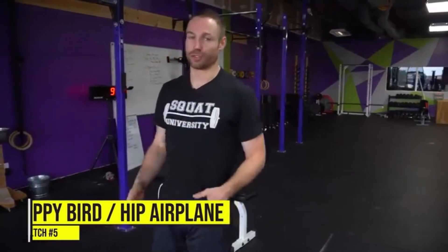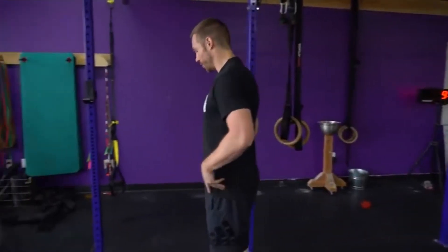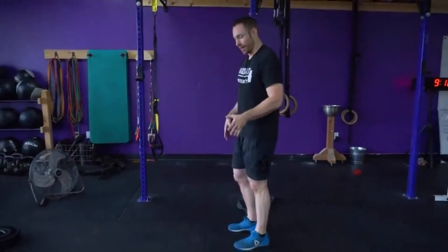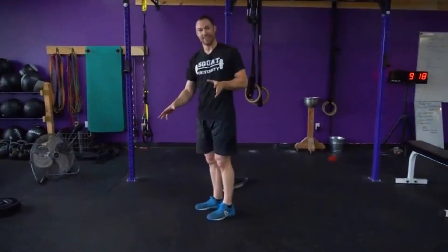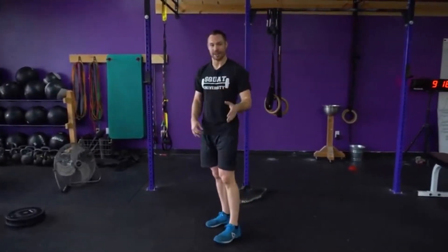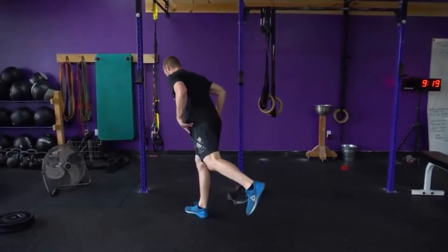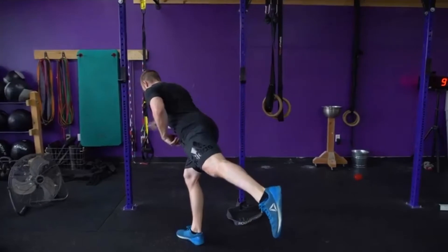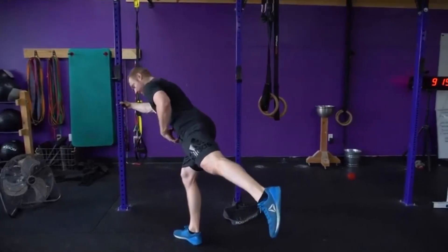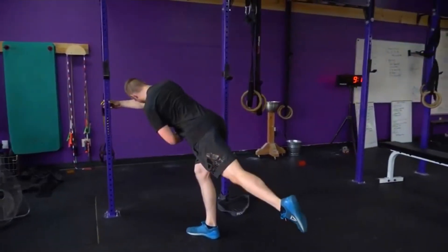This is not necessarily your static stretch like laying on your back pulling your hamstrings to your head. What we're gonna do is you're going to find a rig, get into a single leg RDL bottom position, and from there you're gonna rotate your body up and down, steering your strength — as Dr. McGill would say — of your hip. You're gonna get into that bottom position, like we're doing a single leg RDL. You can use your hand for a little balance assistance if you need to, but we're gonna drop down and take my belly button and point it towards the wall.